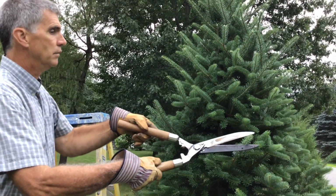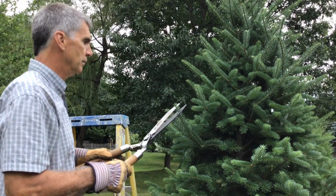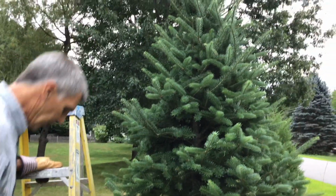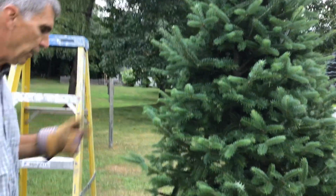That's fine. And then right in front of you, Jim. A little bit. And there. Good. Very light pruning right now. I think we're ready to use it this year. Hopefully, I can smell Christmas now.